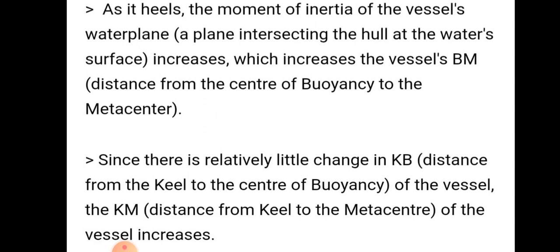As the vessel heels, the moment of inertia of the vessel's waterplane, that means the plane intersecting the hull at the water surface, increases, which will increase the vessel's metacentric radius, that means the distance from the center of buoyancy to the metacenter. Since there is relatively little change in the keel to center of buoyancy distance at a small angle of heel, the distance from keel to metacenter also increases.